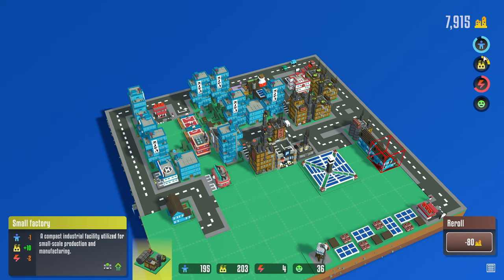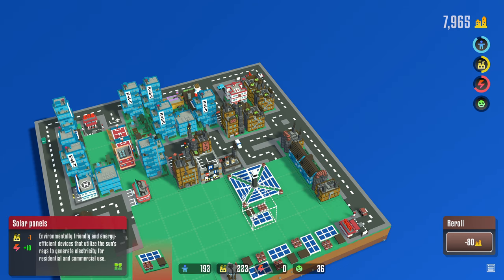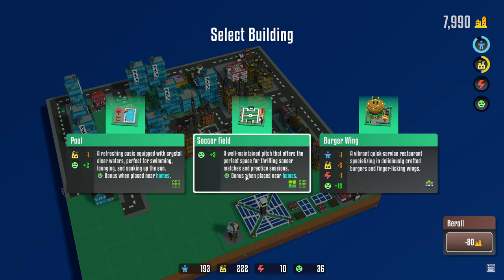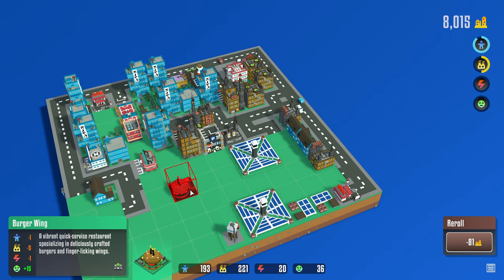As you fill these up, that's when you get the special buildings. Solar my panels. Boink. Boom, boom. A pool. Put that near homes. Or do I want a burger wing? I think I'll take a burger wing.